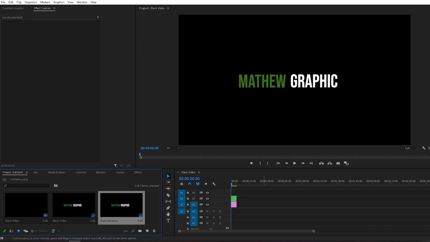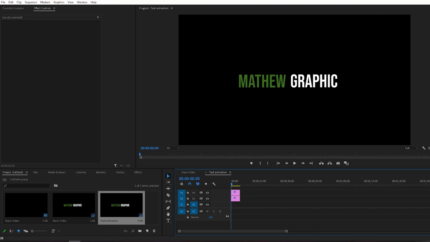Now, if you want to open this sequence, just double click onto your nested sequence and it will open next to it your video rows that are placed inside this sequence. Now you can zoom in on your timeline and find your words. Next thing that I'll do is I'll animate these words. So I'll start off with graphic, but before we do this, first I want to animate my sequence.